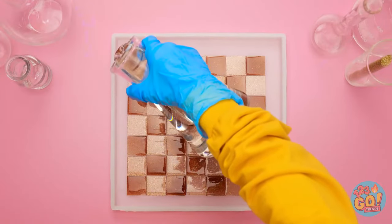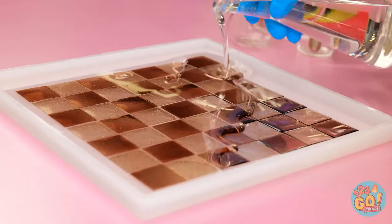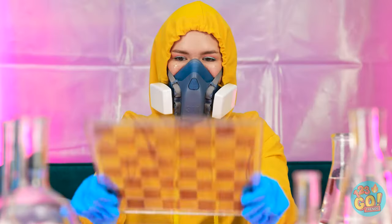And now to pour this into the mold. Gotta fill the whole square shape and cover the little ones I already made. And there needs to be the right amount, too. Okay, all the corners are filled except this last one. Yes, it's done! Oh my gosh, look at this!